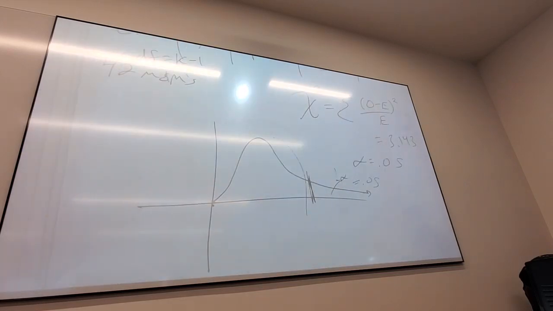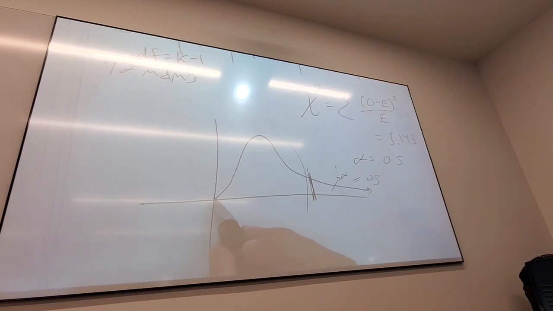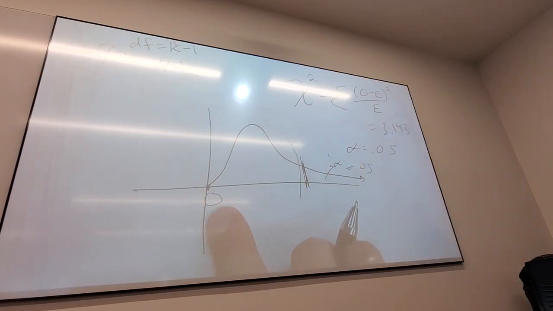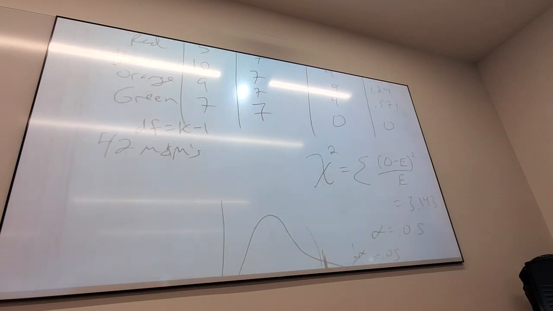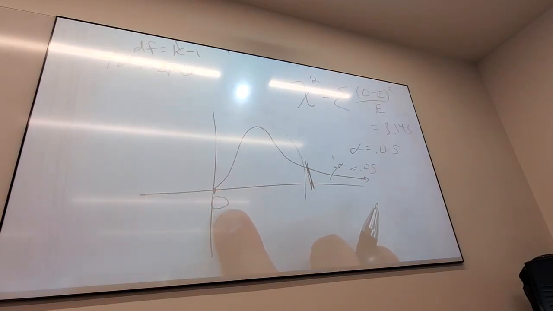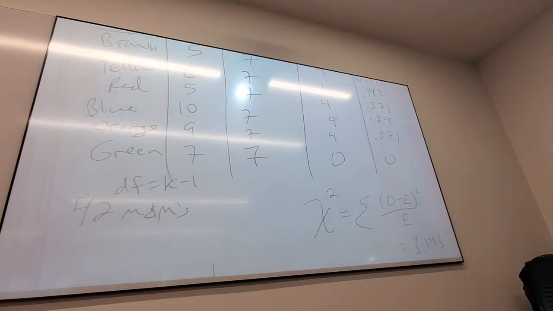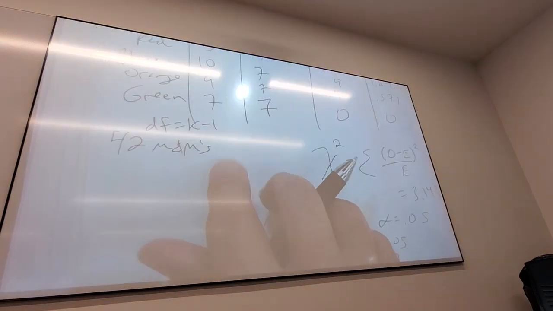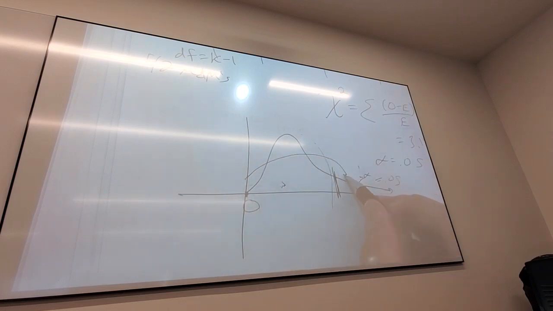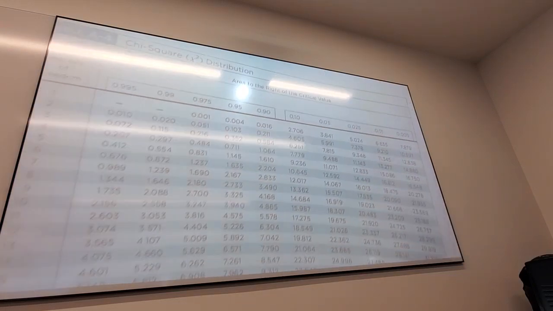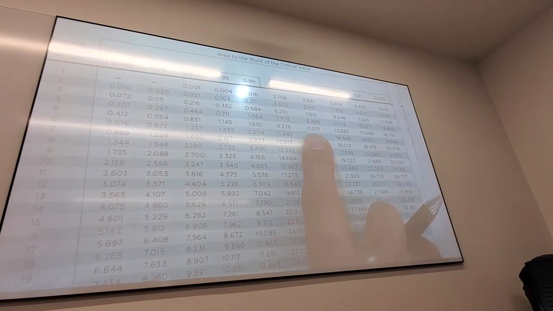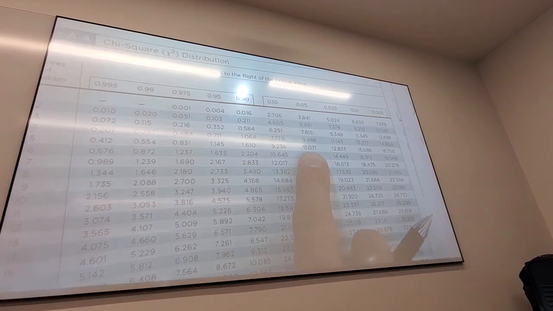So let me go back again. What is the value right here? 0. What would that mean if I got a chi-square of 0 right here? That we have everything we expected. So could it be evidence against this being uniform? No. So not only do I have to be different than exactly the same, I have to be different enough. And that's what this number tells me. So what do you get when you look at 0.05? Degrees of freedom is 5. I get 11.071.